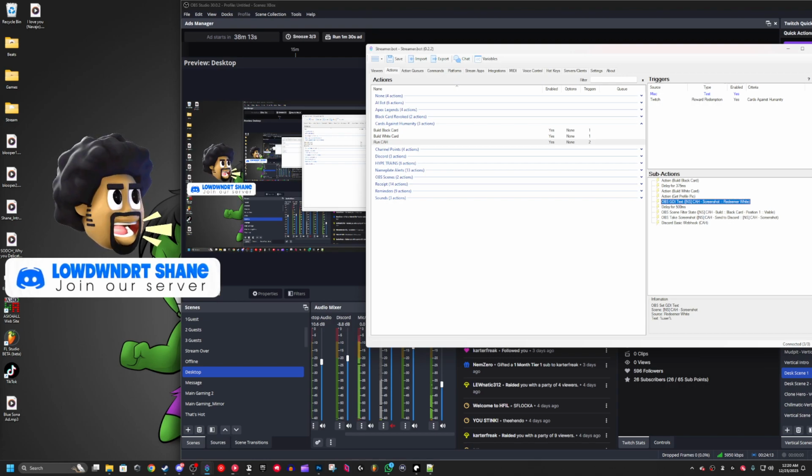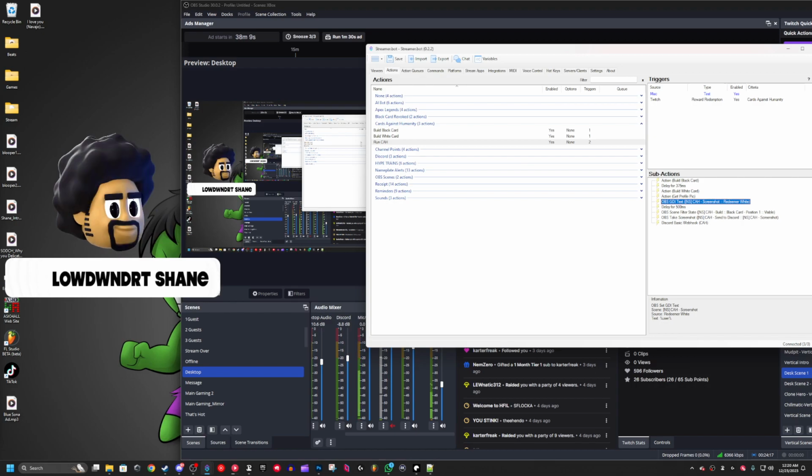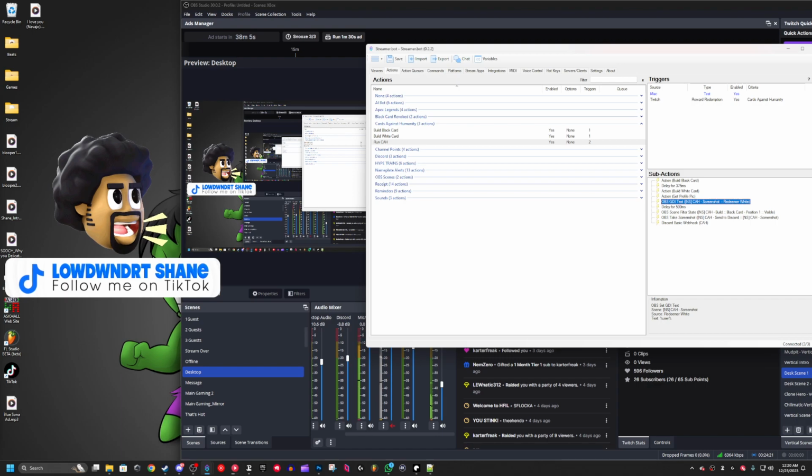All right. So once we have the name of the person that redeemed it, we're going to delay for another half a second. And then we're going to show the cards on the screen. I've used filters and move source in order to dictate the order and the flow. What's supposed to happen is the black card is going to show up first on the screen. It's going to hold for 7 seconds. And then once that 7 seconds is done, it's going to move to its secondary position while the white card pops up in its bigger section.